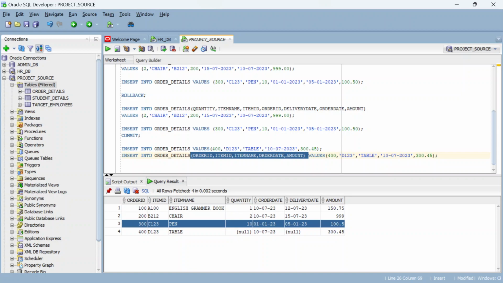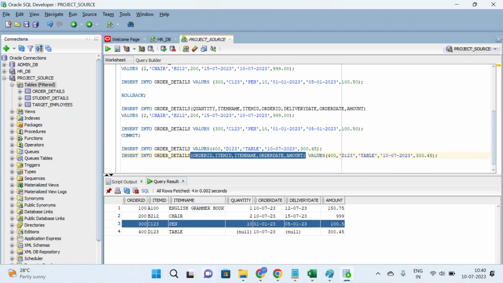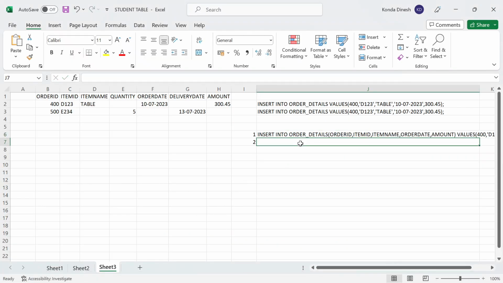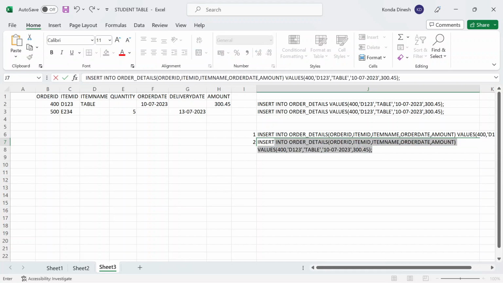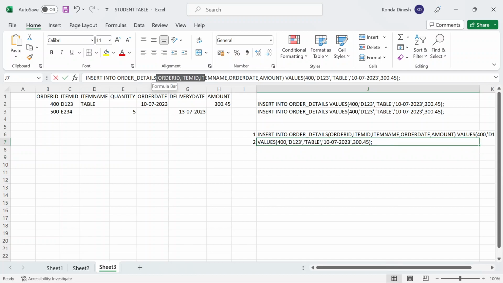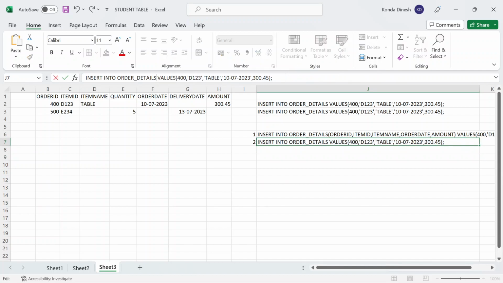And also in another case నువ్వు వాల్యూస్ని జంబుల్ చేస్తున్నావు, క్వాంటిటీని ఫస్ట్ ఇస్తున్నావు, ఐటమ్ ఐడిని లాస్ట్ ఇస్తున్నావు, అమౌంట్ని సెకండ్ ఇస్తున్నావు. ఆ కేసులో కూడా యూ హ్యావ్ టు స్పెసిఫై ద ఆర్డర్ హియర్. హోప్ యూ గాట్ ఇట్, కరెక్ట్? నౌ ఇంకొక వే అని చెప్పాను కదా, దట్ ఆల్సో ఐ విల్ రైట్ ఇట్ ఫర్ యూ హియర్. ఇన్సర్ట్ ఇంటూ ఆర్డర్ డీటెయిల్స్, నీ వాల్యూ స్పెసిఫై చేయను, బట్ స్టిల్ ఇట్ విల్ వర్క్.